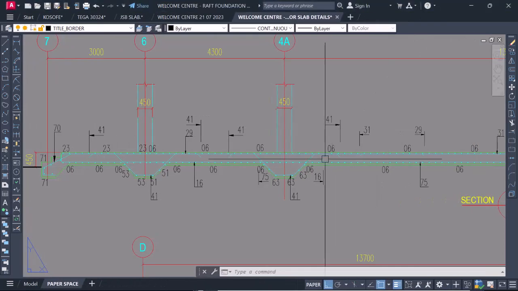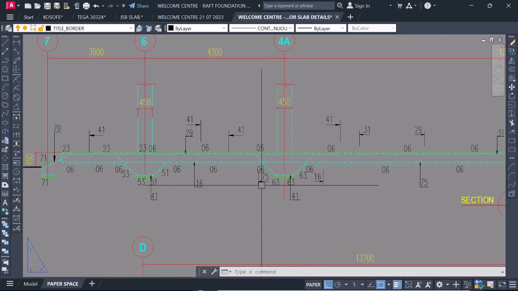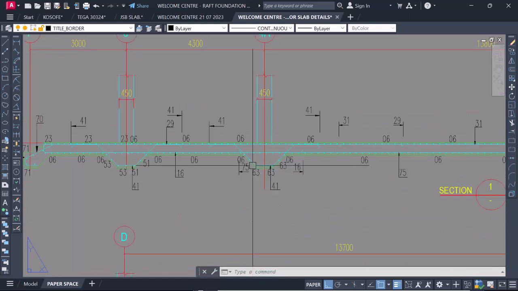So here is another example of what I have. Let's say we have a section of this slab. Let's say we're talking about beam, but now we're talking about slab. Let's try to get more into the slab. Now, this is one of my slab sections that I've already drawn for one of my projects I've done for one of my clients.